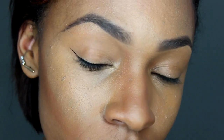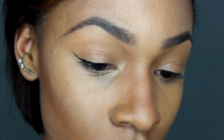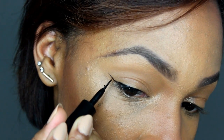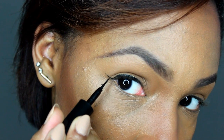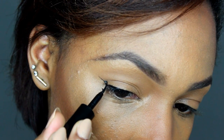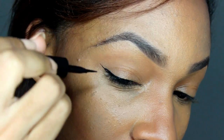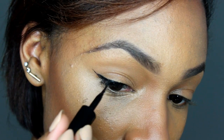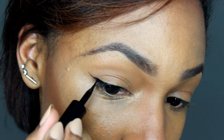I'm not pressing hard. I'm being very, very gentle, making sure that I move as slowly as I need to. Then I'm going to take that line and start from the middle of my wing here and draw backwards. What that does is it kind of creates like a triangular tail. Take your time, don't rush, because if you do, you will mess up.